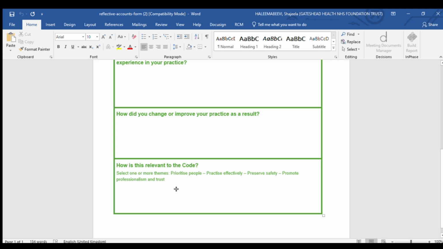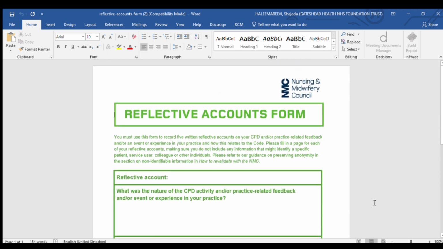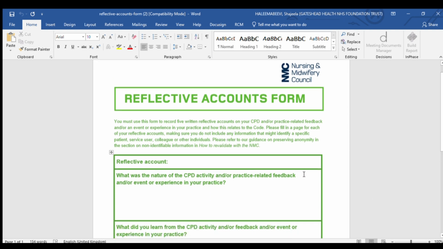It is patient safety, preserve safety, then promote professionalism and trust, we can also give. For this reflective accounts form also we have to fill a minimum of 5. You can copy and paste this on the next page, and keep 5 in your record.